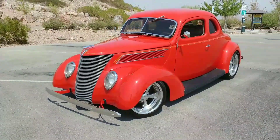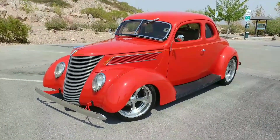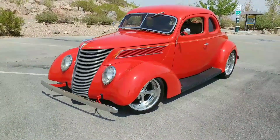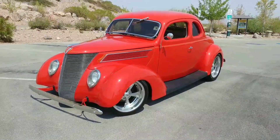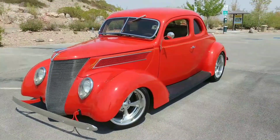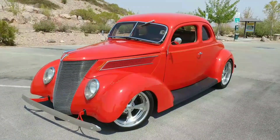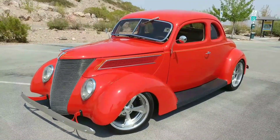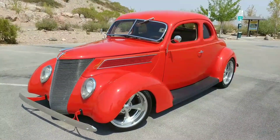It's air ride all the way around, which means this thing can come up a little bit, which it needs, because when it's dropped down it looks cool, but you rub the tires a little when it's down like that. 1,500 miles is all on this thing since the restoration. The guy put well over $50,000 just in receipts and over 2,700 hours of labor into this build.